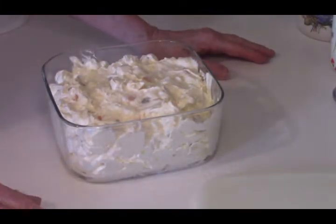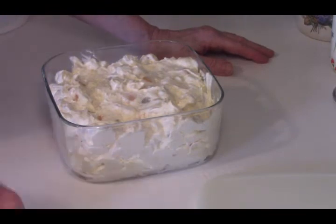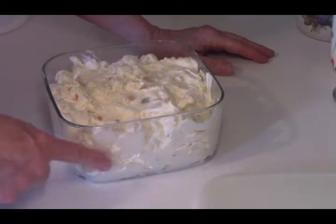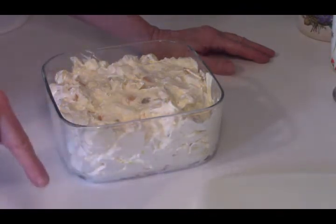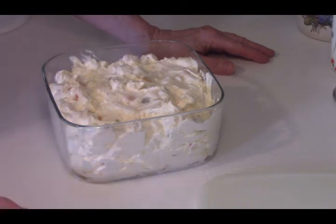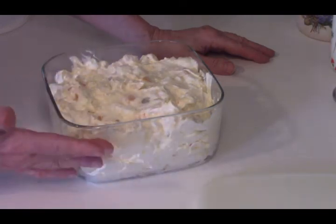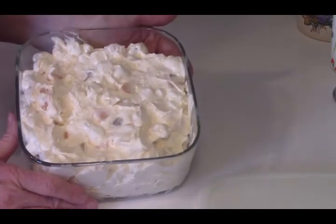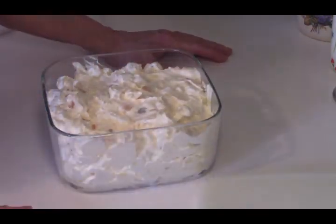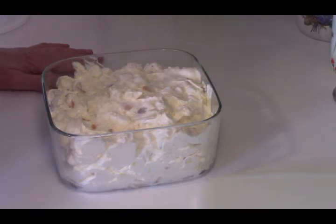I hope you give this a try. Take a retro trip back to the 70s, back to the 80s. I bet some of you — your mom or grandma made this. Put in the comments below if you had this growing up or if you've ever made it. And be sure to put in the comments any versions of this fluff dish that you've ever made. I love you guys, you know I do. And as always, little is much when God is in it. Make this and bring it to your next picnic — they'll love you. Picnic season is here. I love you. Bye-bye.